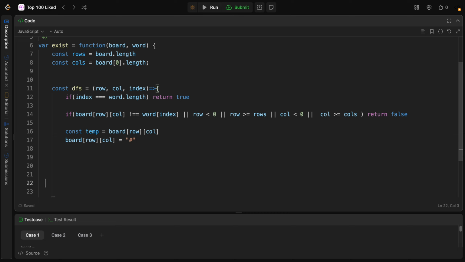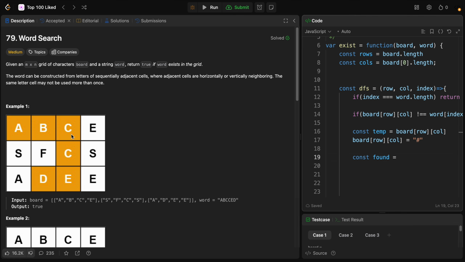How can we do that? We will create a found variable first, const found. And basically, we need to get at least one true. For example, if we are in this C, we will try all the possibilities like right, left, and down, top.